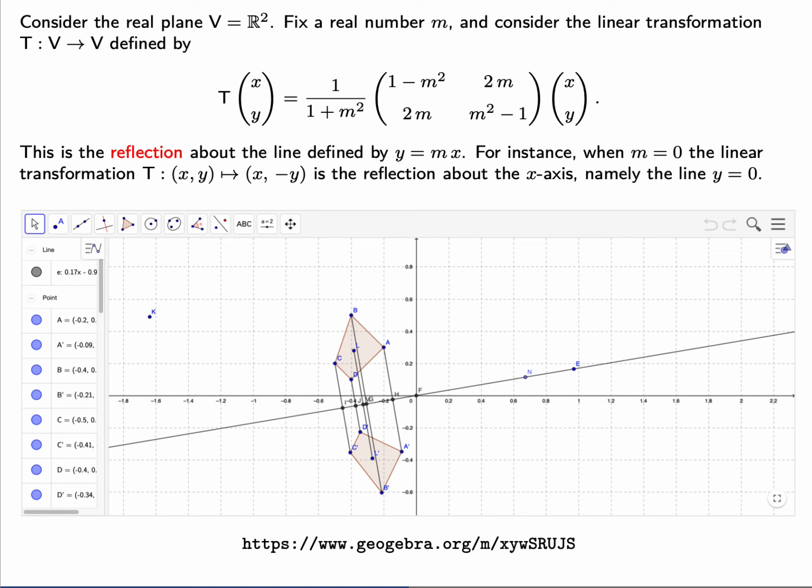In general, you can see from the diagram here what's happening. We have the line that you see in the middle of the screen, which will be, for example, y equals mx. You then have this object in the middle of the screen, which may be, let's say, a quadrilateral, a four-sided figure. We can then reflect this four-sided figure over the line y equals mx to find the quadrilateral figure that's now below the line y equals mx. This is an example of what this linear transformation T would do. It would take an object, maybe a set of points x comma y, and it would reflect it over this line y equals mx.